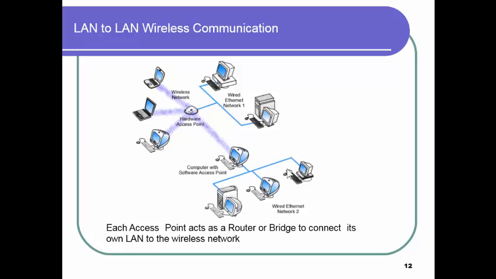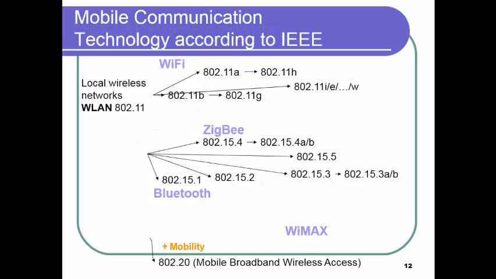One more network is the second wired Ethernet network. Three machines are connected in a bus configuration on an Ethernet cable, and one machine which is available in the LAN is configured as a software access point. So here the hardware access point and the software access point are responsible for communicating with each other. In this way, two different Ethernets can be connected by using two hardware access points, or a hardware access point and software access point based configuration.